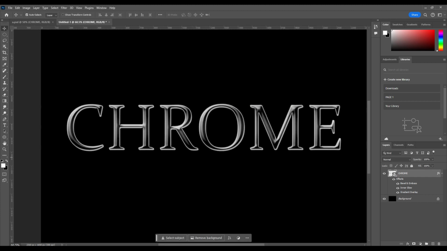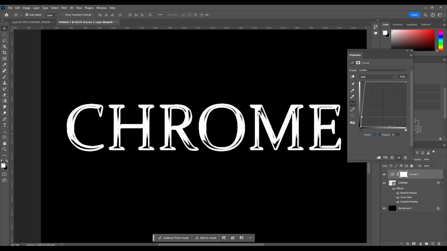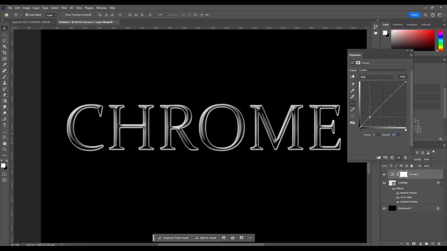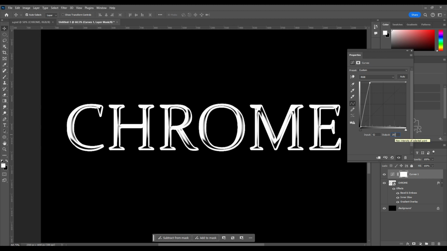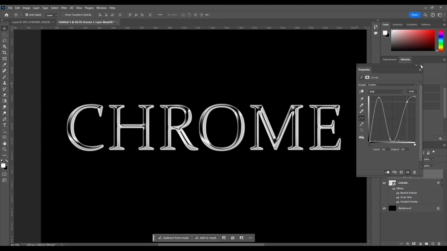Now we're going to want to come down, make an adjustment layer, curves, start by making a point. For this one you want to make the input around 55 is probably fine, but just to be safe I'll do like 52, and then output about 250. And then you want to click this button right here so that it affects all the layers below it. And then go ahead and make one more point to the right of that one. For this one you can do around 115, and then 13. And then make another one to the right of that one, about 212 for the input, and then 225 for the output. And that's all done with that.